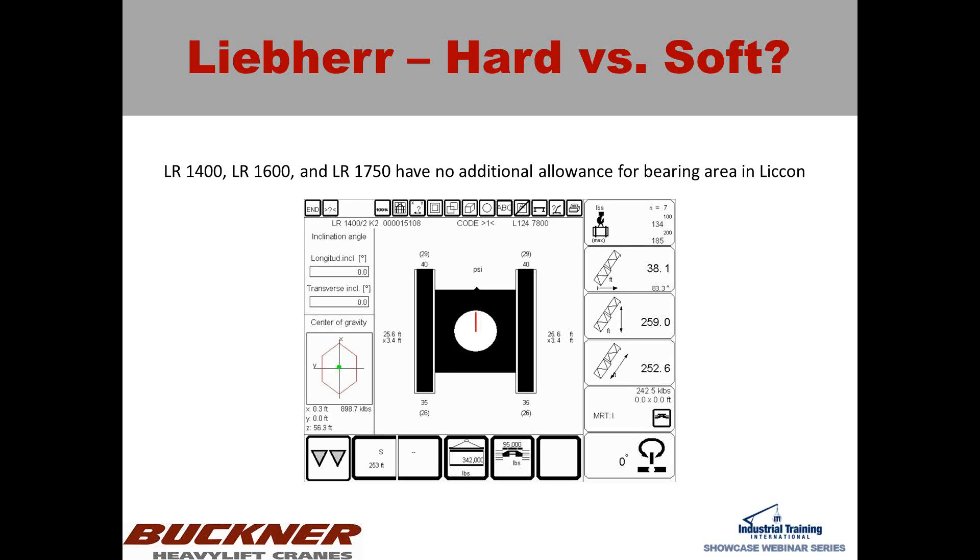If you have a crane of the same weight and your pressure is changing, then clearly your area must be changing. I've asked for this information — what is the actual allowable bearing width and length of the track in soft ground conditions? They won't give it. I'm not sure if it's not available; I just haven't gotten a solid answer. That's one thing that would make things a little more clear: if we could explain to customers why we're using a lower pressure, because we're really using more area for the same amount of weight.